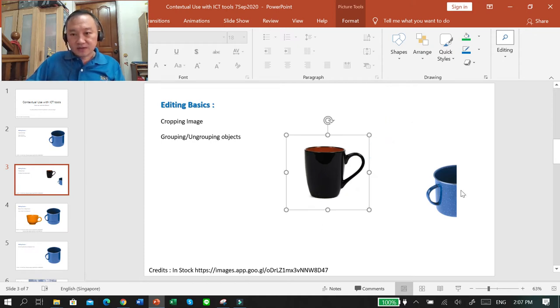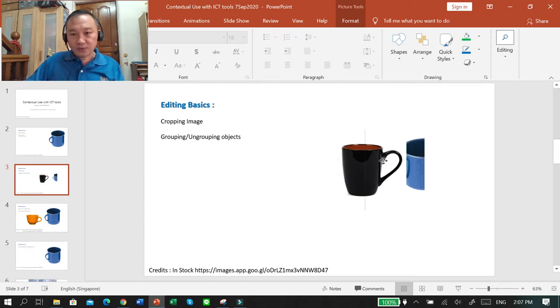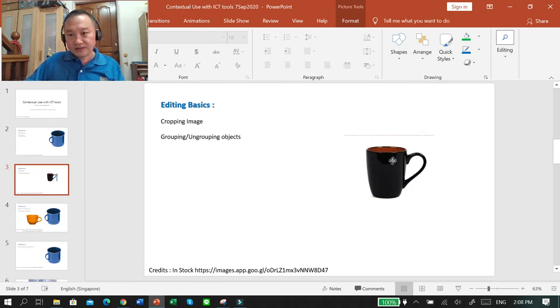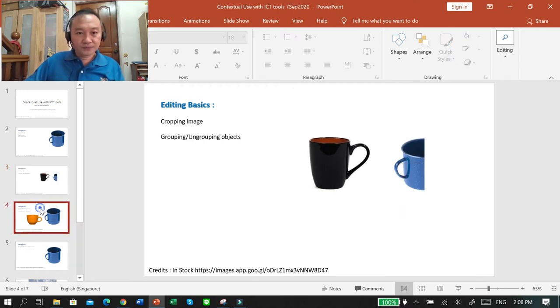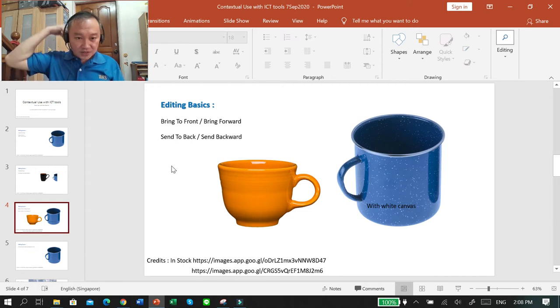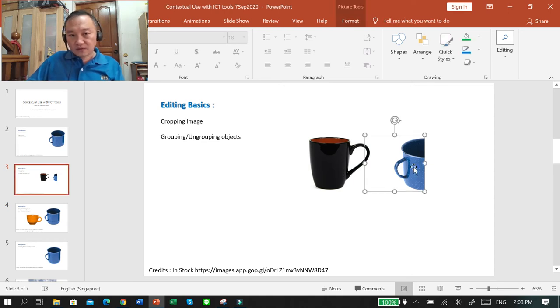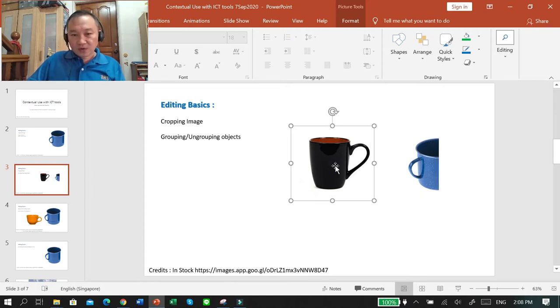So that's the bit here. We need to explore this part here where the white canvas totally covers the blue cup which is behind. So what can we do? We're going to move to removal of background in a while. But one step before that, because we are talking about images that you call out, the blue cup was pasted onto this slide canvas earlier on. The black cup was the most recent image that I copied.